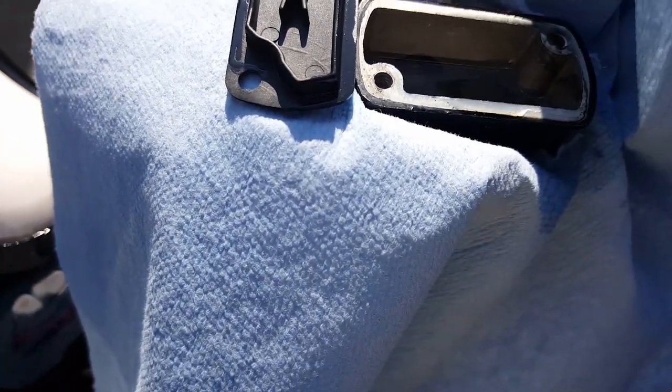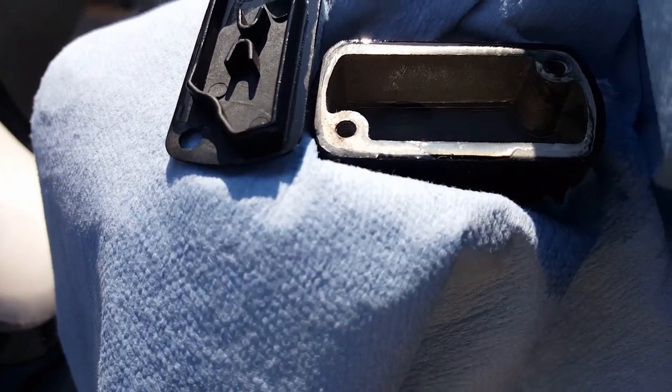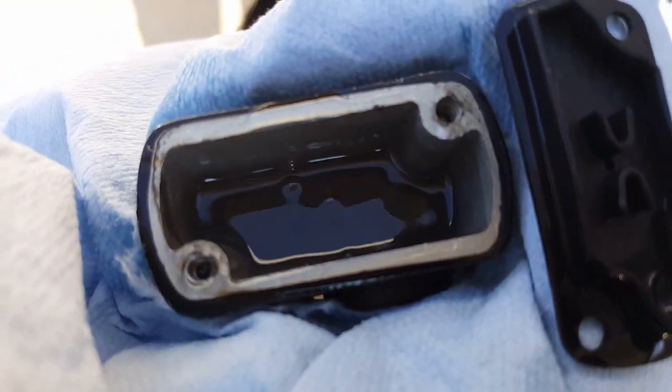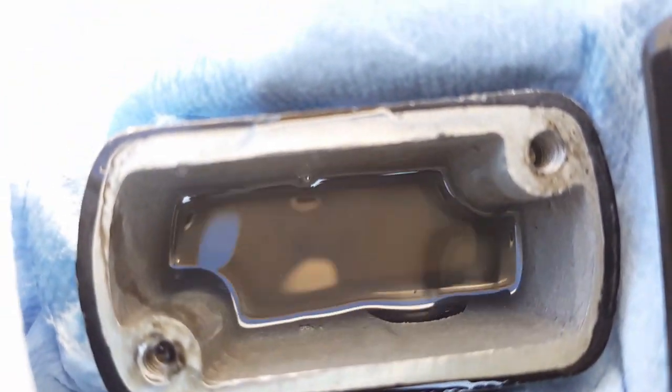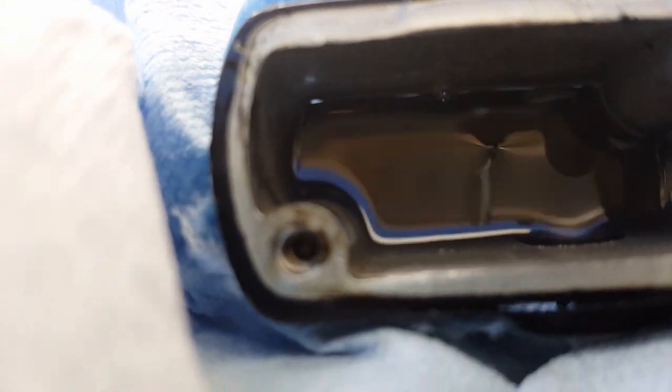We're gonna keep doing this until we can see the oil is actually going further down without us breaking the bleeder. So far it's still going in. Sometimes it actually spurts out but for this model scooter it doesn't spurt out, which is kind of convenient. You can see the brake fluid — it's brand new but it looks murky because the bad fluid is siphoning back up through the air. It's supposed to be clear after all this is said and done.